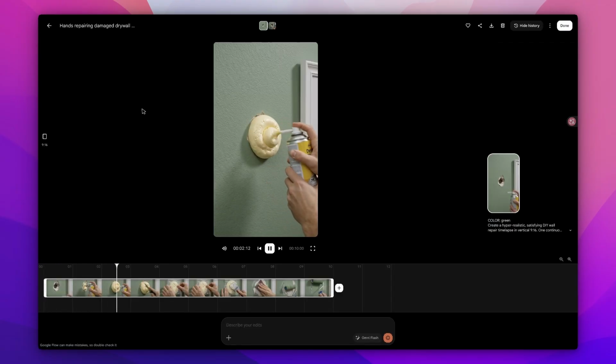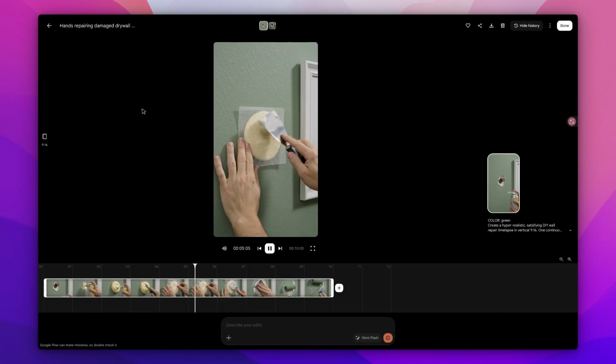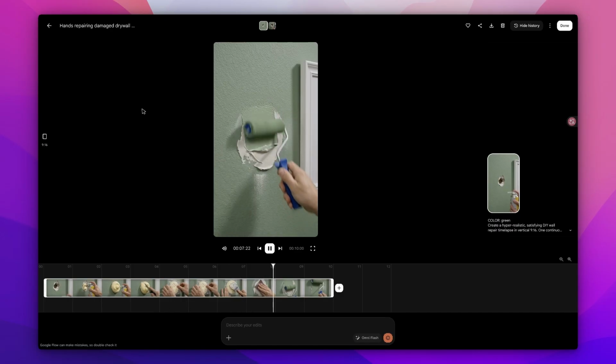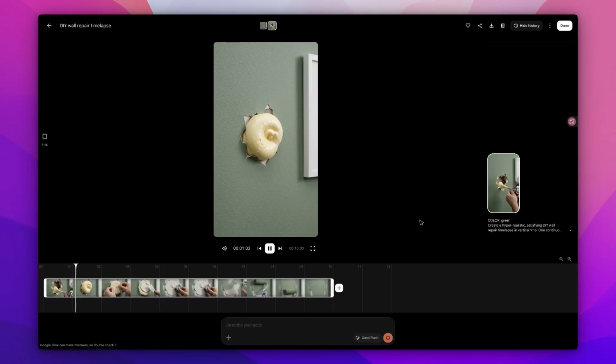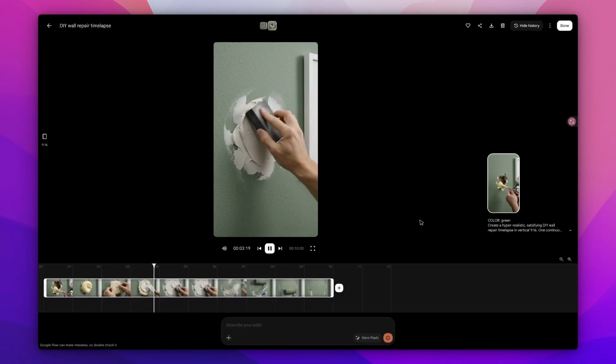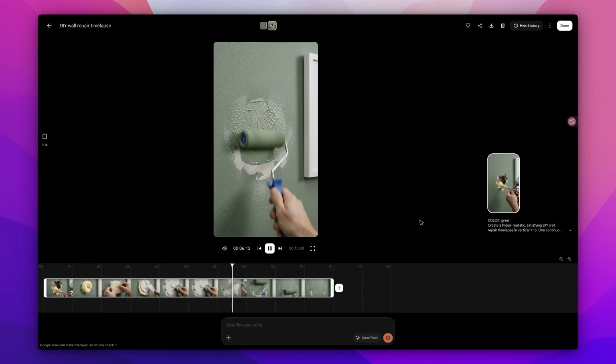The overall workflow clearly follows my prompt, but some of the finer details feel a bit unnatural. For instance, the parts where the excess foam is scraped off and the final paint application don't fully cover the surface, making the clip end a little abruptly. Now, let's see how HitPaw Edimakor works.